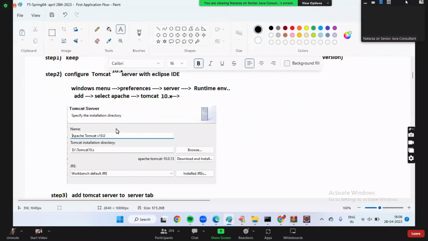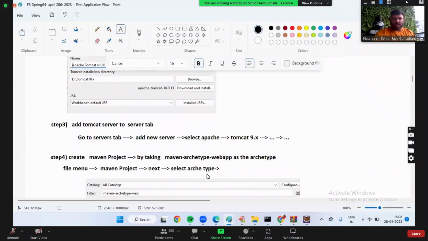Add the Tomcat server to the servers tab. Here is my servers tab. Apache Tomcat 10, say next, say finish. The Tomcat 10 server is configured here.